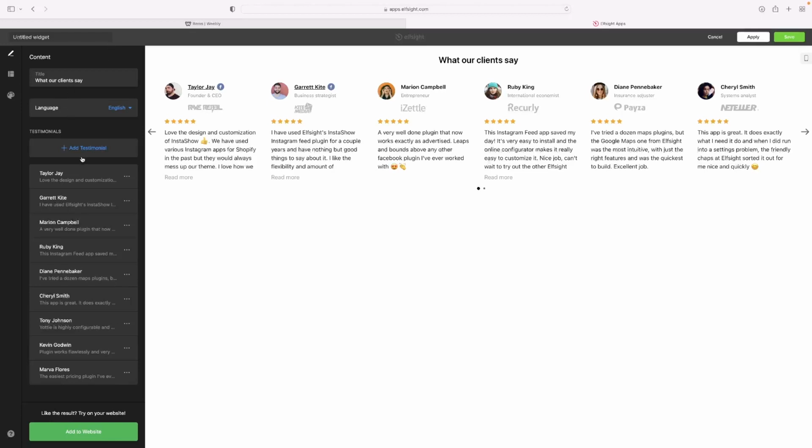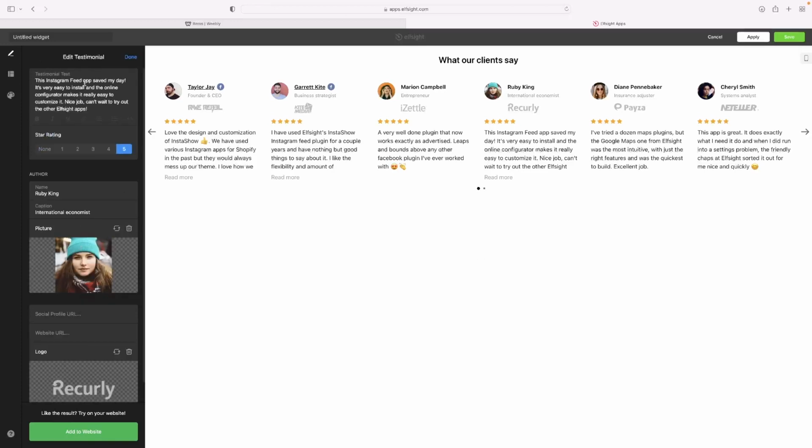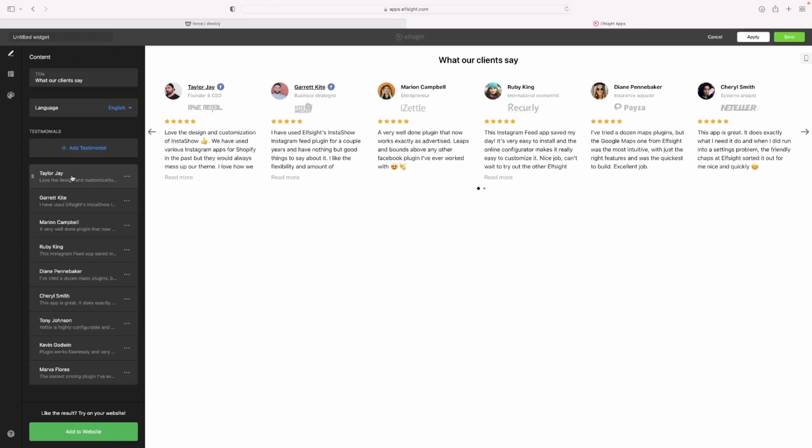Then you've got the ability to edit each testimonial, give it a title, a language, and even add more if you need. That would take you quite a bit of time to copy and paste that data from somewhere or manually input it, so they're very easy to access. Just single click it, the text goes at the top, and you can format it with some basic options there. Make sure that you don't hit add to website, because that will take you through to the next process if you want to go back and edit the rest of them.